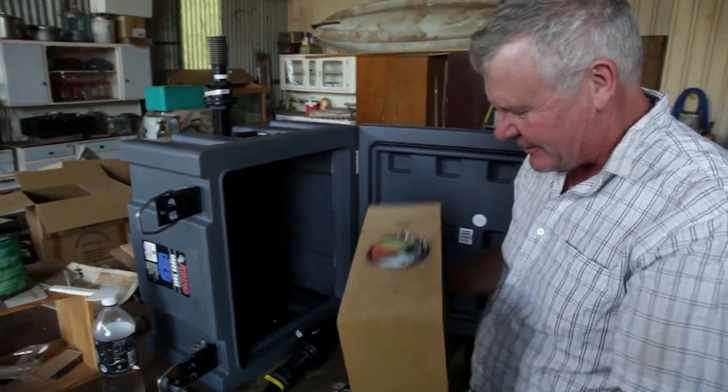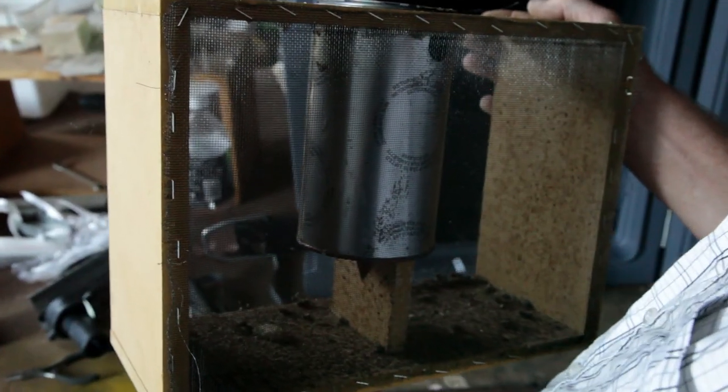Anyway, so that's going to be in there. And that's why this mesh is cool. That's when I saw these boxes, I thought, well, how cool is that? They've already done all the work for me.